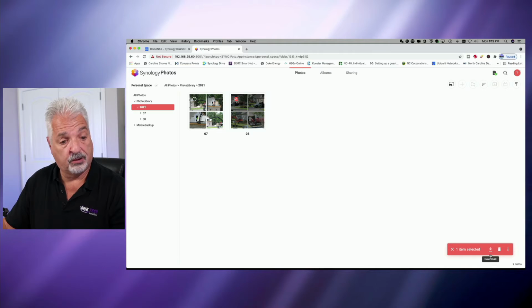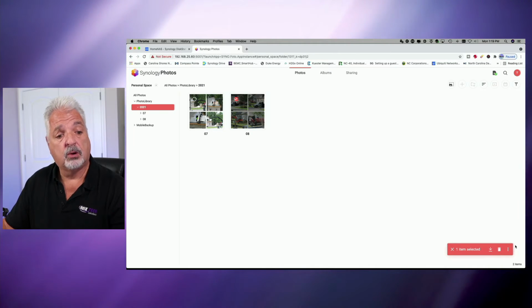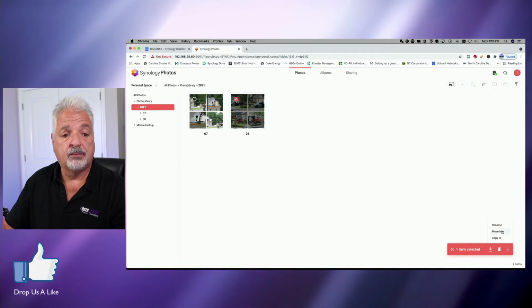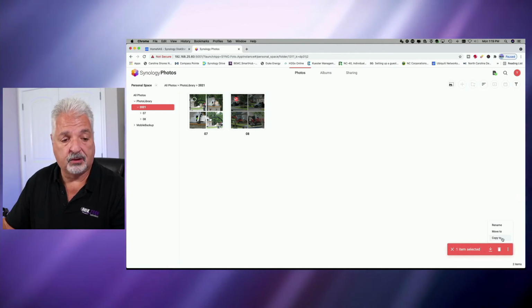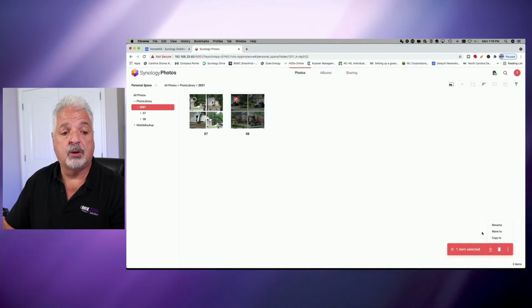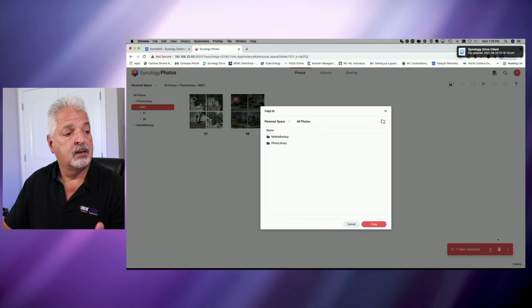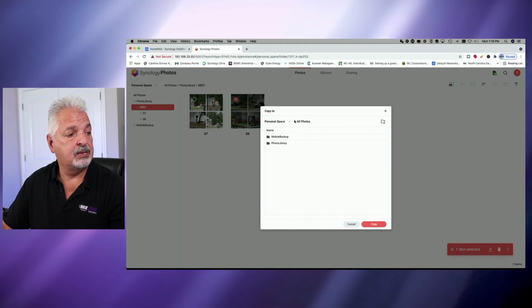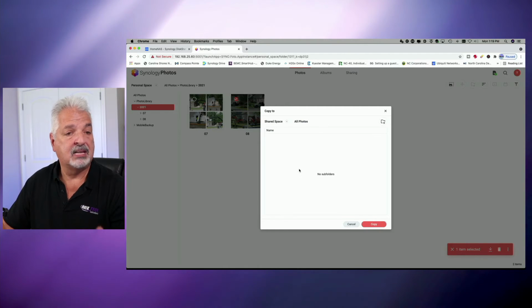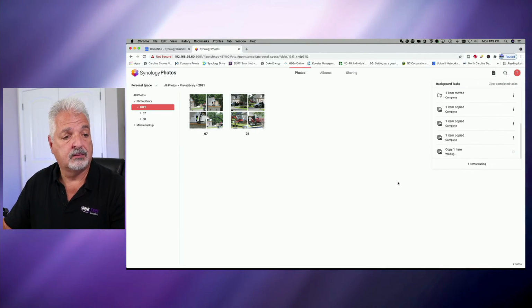And you'll see we have other options that appear in the lower right-hand corner. We can download the folder, we can delete the folder, or we can click on the vertical dots and access more options. The options are rename the folder, move the folder, or copy the folder. We're not going to rename it, we're not going to move it, but I am going to copy it over to the shared space. So it says copy to, and from the dropdown, I'm going to say shared space, and simply say copy.